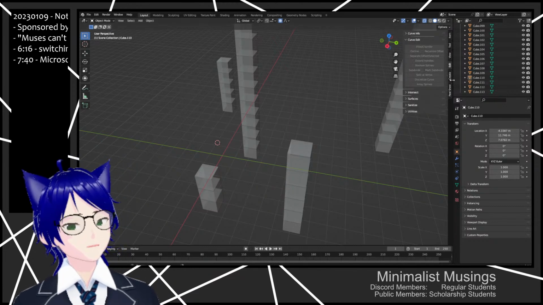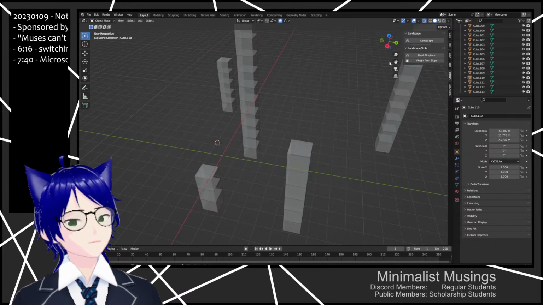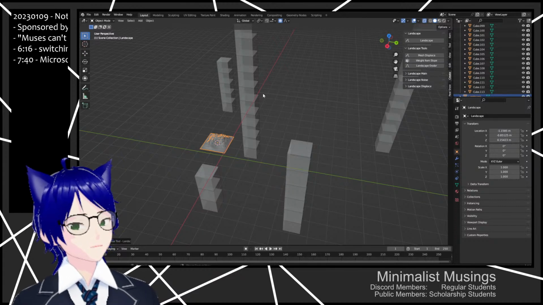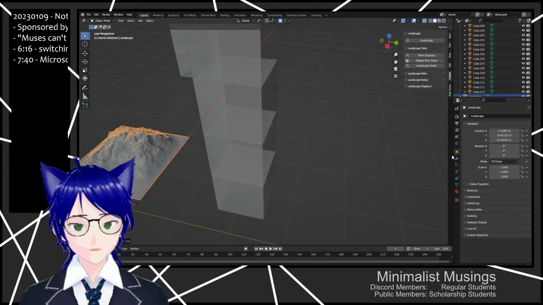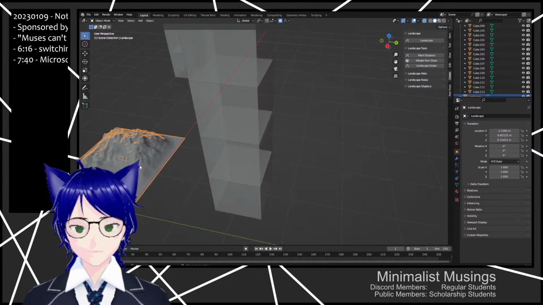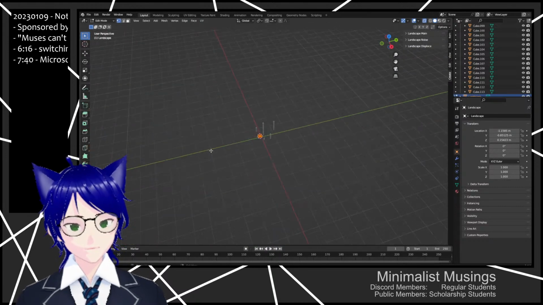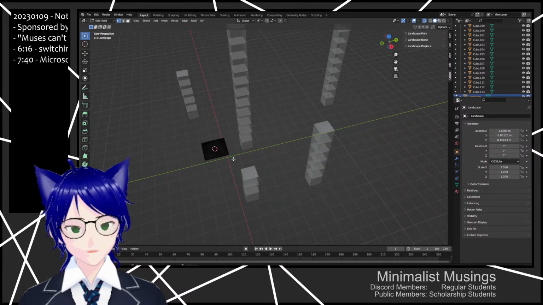Create, edit. Landscape. That's right. I was gonna do a landscape. Anyway, so what I want to. Hold on. Something's not right.